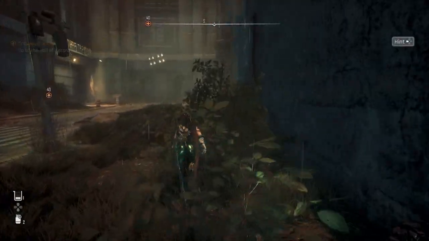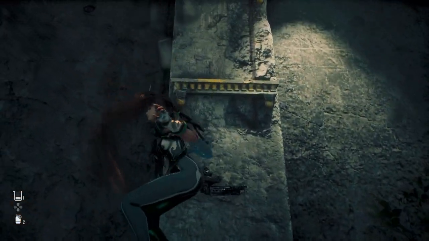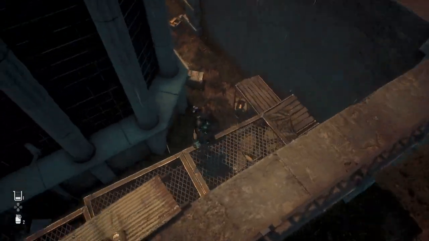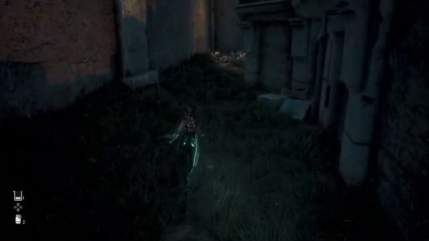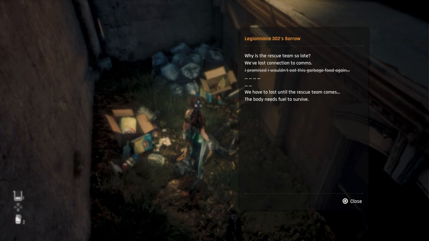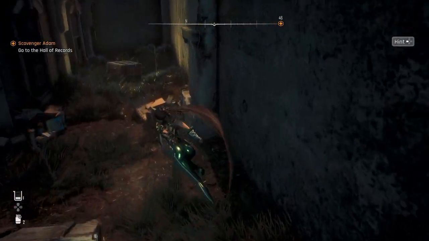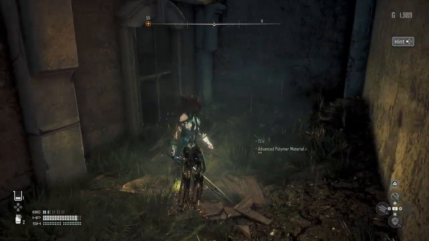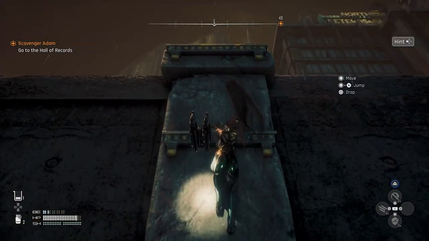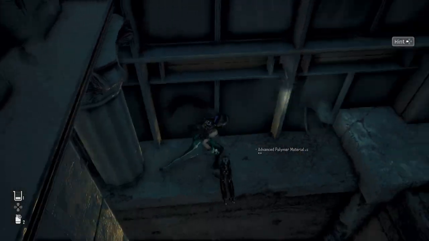What is that? How to get in there? Ooh. Okay, I see something. But we need to come back. Sorrow, why the rescue team? I promise I wouldn't eat food again. Climb back up and grab that item, that loot, that juicy loot that I saw over there. Advanced.